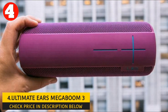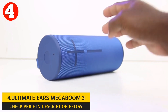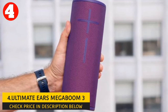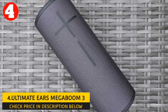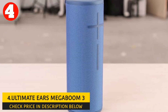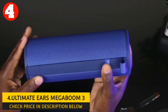The Bluetooth connectivity range of this speaker is up to 150 feet, higher than the Soundcore Anker Motion Boom Plus. The Megaboom 3 is fully waterproof and dust-proof with an IP67 rating, and it can withstand submersion in water for up to 30 minutes. It also floats, making it perfect for use by the pool or at the beach. Moreover, the speaker is tough and durable — covered with two-tone fabric, it can withstand accidental drops, bumps, and knocks, making it perfect for outdoor use.